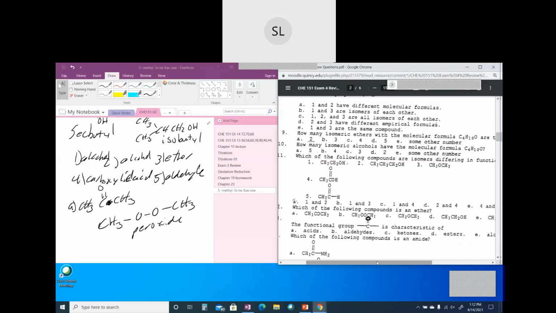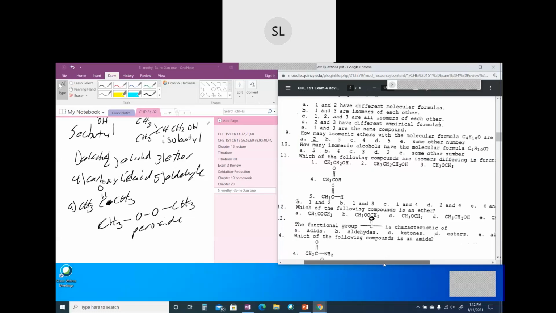All right, so in order to have an acid, that has to have an OH with it. In order for it to be an aldehyde, it has to have an H with it. In order to be a ketone, that's all you need. Yes, that is a ketone. For that to be an ester, it would have to have an OR group with it. In order for it to be an alcohol, you couldn't have a C double bond O. All right. So an acid, an aldehyde, and an ester, they all have C double bond O's, but that one, not given an OH with it, not given an H with it, not given an OR with it, that is a ketone.